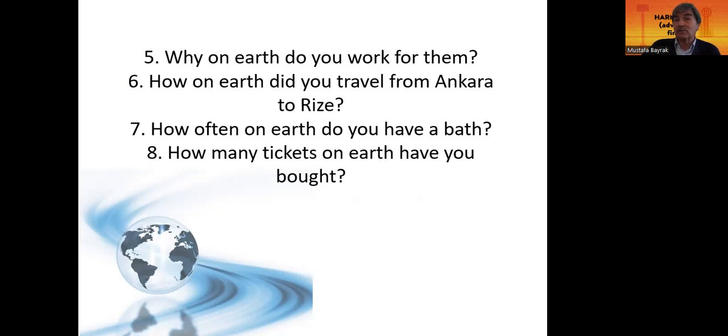How on earth did you travel from Ankara to Rize? How often on earth do you have a bath? How many tickets on earth have you bought? Yes. Just before the auxiliary verb, the helping verb, we use on earth. How often on earth do you have a bath? How many tickets on earth have you bought?